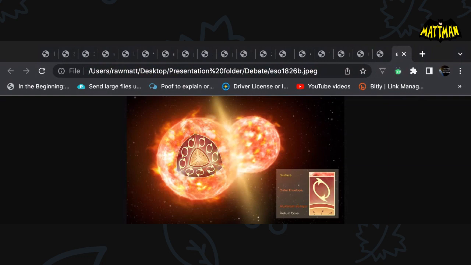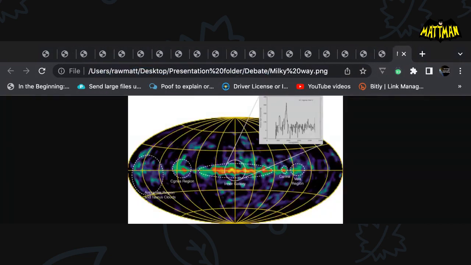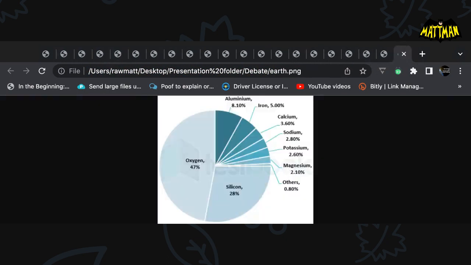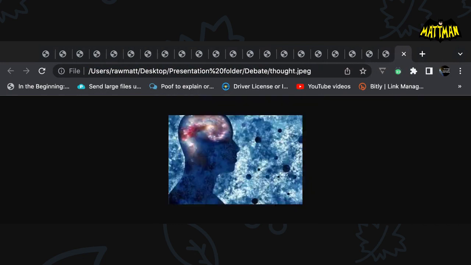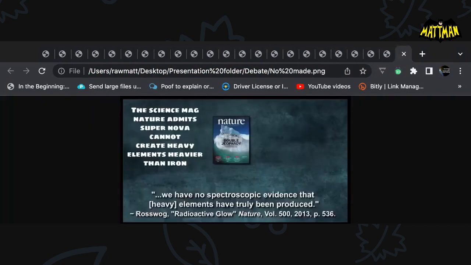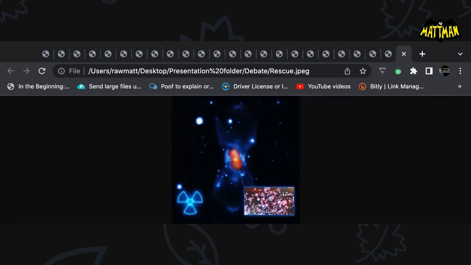So we go first to aluminum-26, which is a short-lived isotope with a half-life of only 730,000 years. So what's it doing here in such high amounts? Not just in the Milky Way galaxy, but Earth itself. To try to resolve this paradox, scientists first thought that maybe it was formed via cosmic rays from the sun. But the problem is, the sun couldn't make the cosmic rays required. So then they had to resort to the idea that maybe there was a burst of aluminum-26 production that came from a nearby supernova. But that is a rescue device because supernovas cannot create aluminum-26 or any element over iron for that matter. So they can invoke these rescue devices all they want.